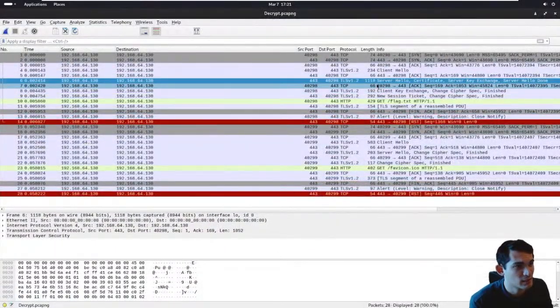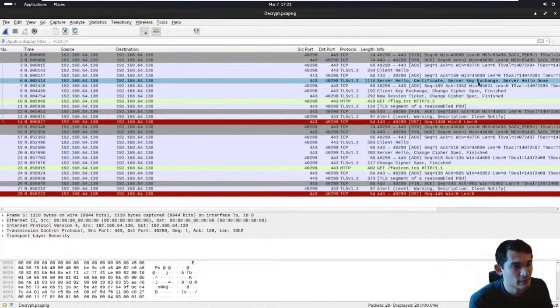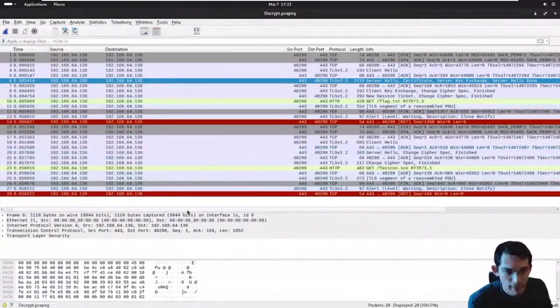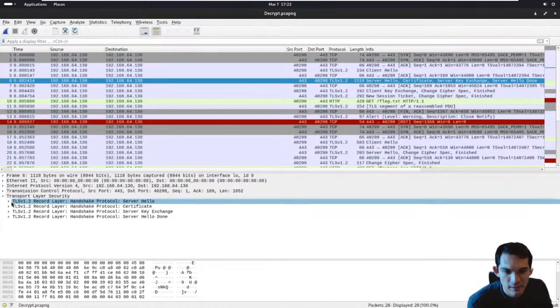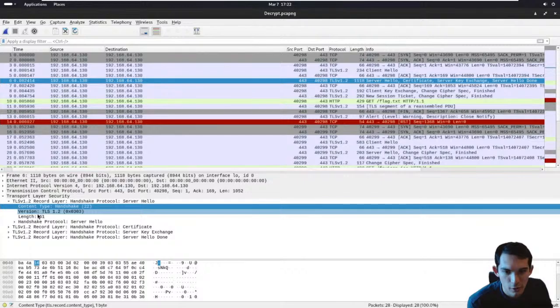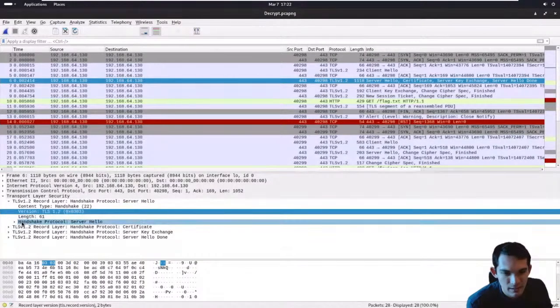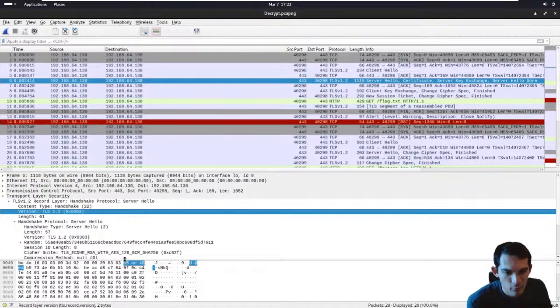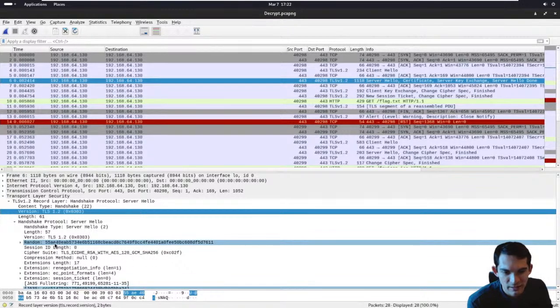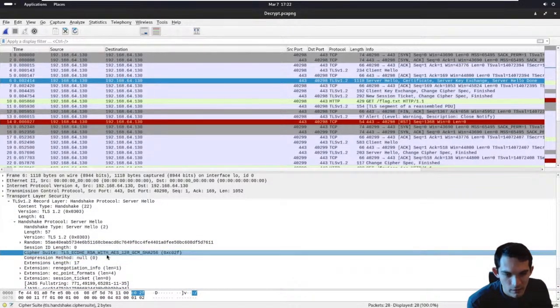We can see here, this is server hello, certificate, server key exchange. Let's expand this a little bit further. We can expand the transport layer security, and we can see server hello. We've got TLS 1.2. We've got the handshake protocol. And then we can see the cipher suite: TLS_RSA_WITH_AES_128_GCM_SHA256.